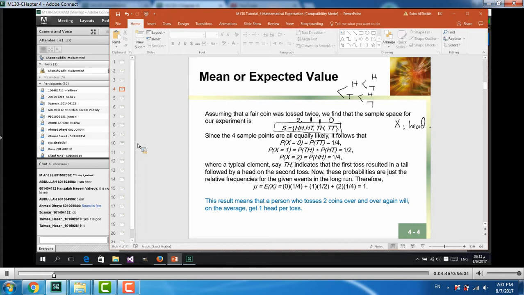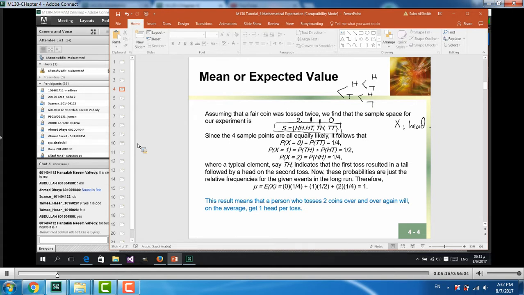Right? Do you remember from last time? My random variable x is the number of heads that I have. So for two heads it is 2. For head tail it is 1. Tail head it's 1. Tail tail it is 0. Okay? Now the probability of 0 is 1 time appearance, so it is 1 over 4. 4 is the overall. For the 2 heads, it appears 1 time. Now the appearance is 1 time out of 4, so it's 1 over 4.